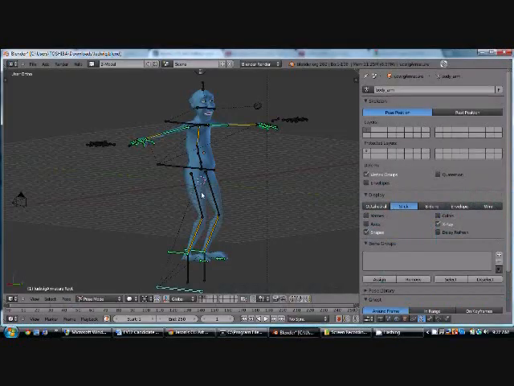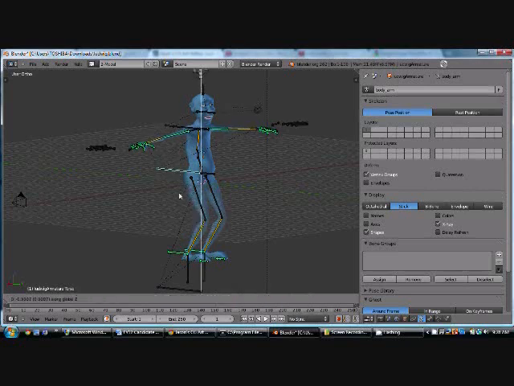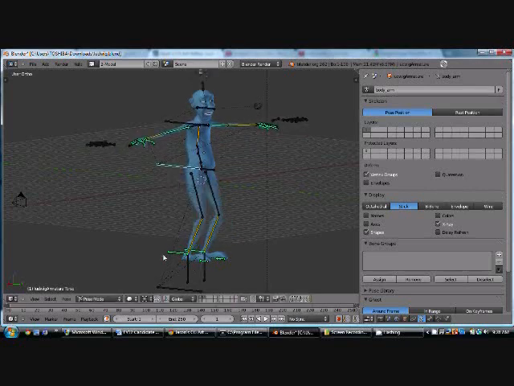I like this character because he's got a pretty good rig. Having a good rig is a very important thing in character animation, and it affects how easy it is to do your movements. This one's got a pretty solid one. You can grab his hips and he'll just bend down because the whole main root is down here. It's a good thing to have. The only thing I don't like about this rig is that the hands do not rotate with the arms. They rotate separately. Not a hard adjustment to make, but we'll go into that later.